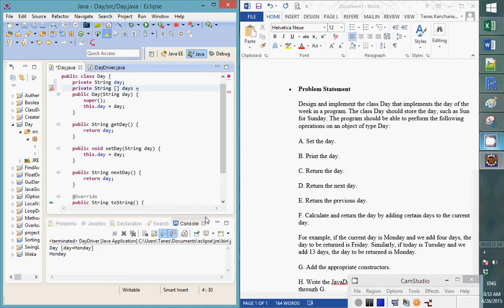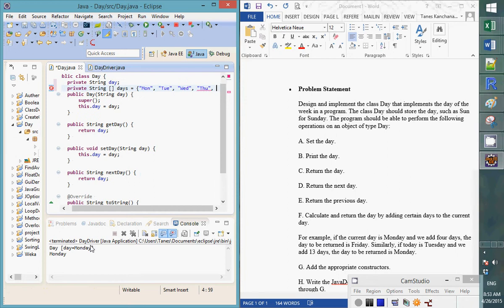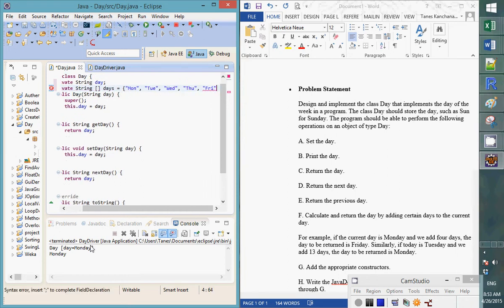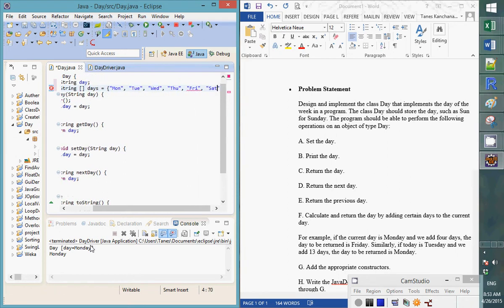So I'm going to say array of days, and to create an array, we use the square brackets like that. Equals, just skip the day, okay, one day, right? Or we can make it short, like Sun, Mon, and so on, like the question says. So we just do 1, and then 2, and then Wednesday, and then Thursday, and then Friday, and then Saturday, and then Sunday.